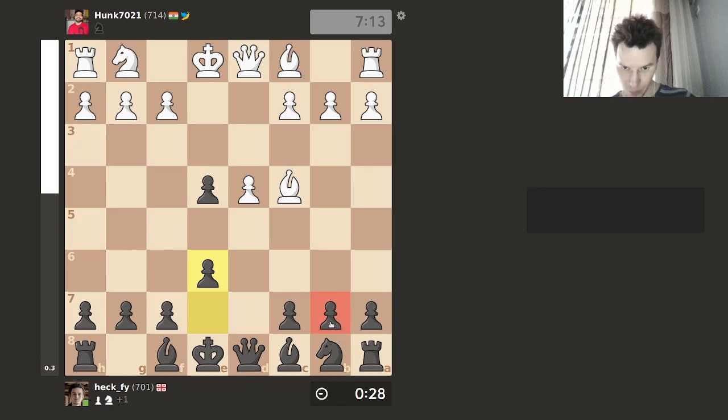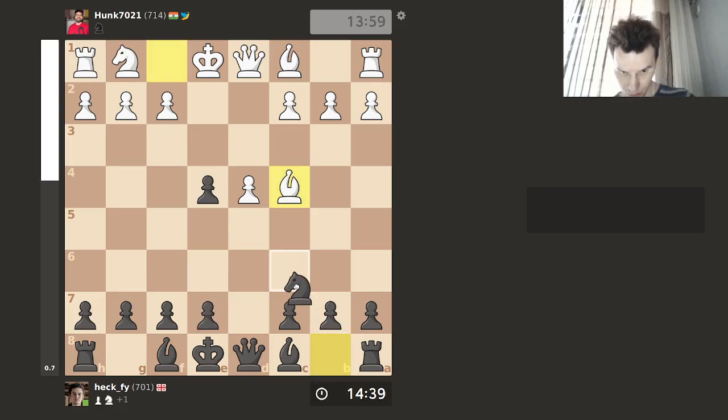Maybe I'm just not very familiar with these structures. So okay, but your other suggestion of knight to c6 was interesting. I wonder why I did this move in this case.